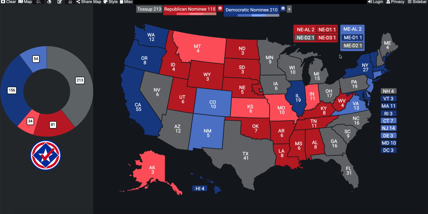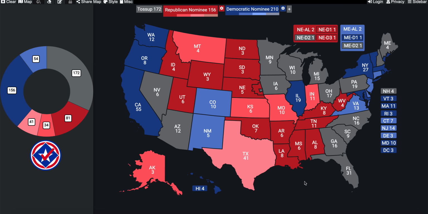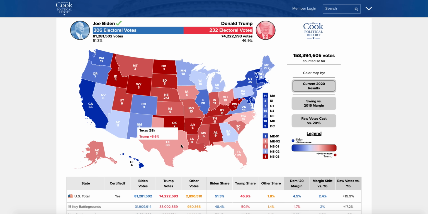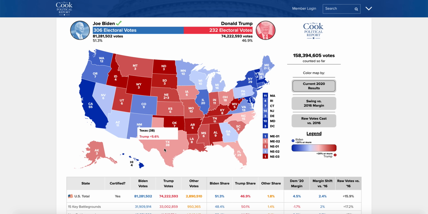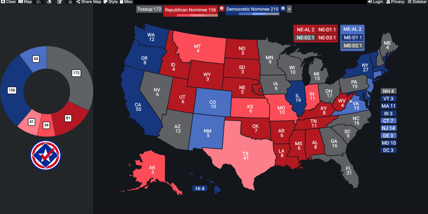There are still many opportunities for pickups. But I think Texas is going to start out as a lean state. We could see it narrow up. 2020 was a year where Texas was decided by 5.6%. That is a roughly 3.4% swing from 2016. So when you're looking at Texas, absolutely could be competitive. If it narrows down an additional 3.4%, it goes down to being a 2-point margin of victory for the Republicans if we're comparing it to 2020. So Texas, absolutely competitive.